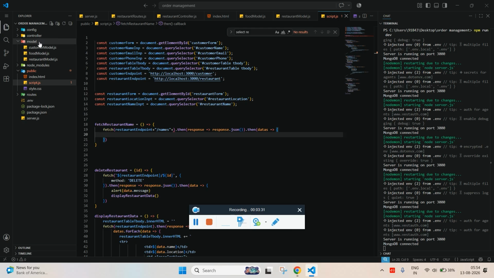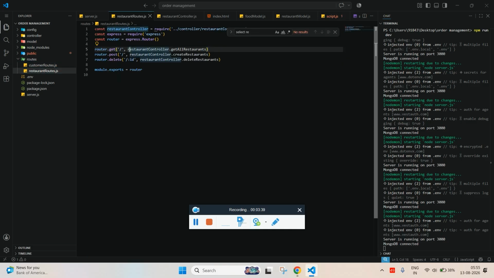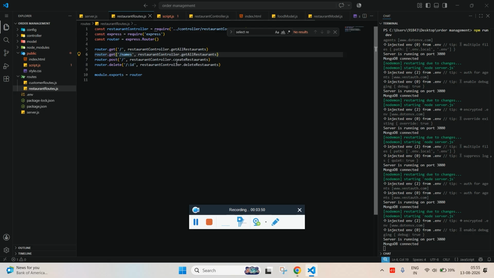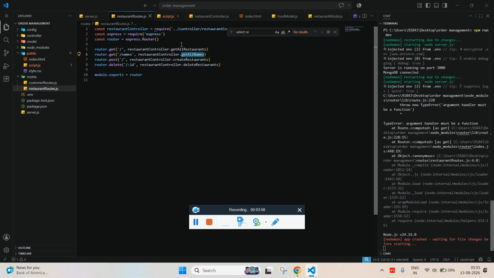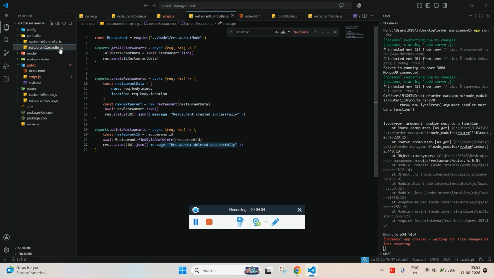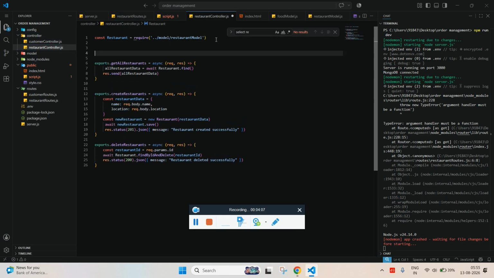So this is the request that it would send, and over here in the restaurant controller or routes, you have to properly define it. In the routes restaurant, you have to set a get request, and we have named it as names, I believe. Take this over here. Yes, it's names plural. And getAllNames is a function that is going to fetch the names and going to display it for us. We need to get into controller. Then we have restaurant model, so restaurant controller, exports.getAllNames.